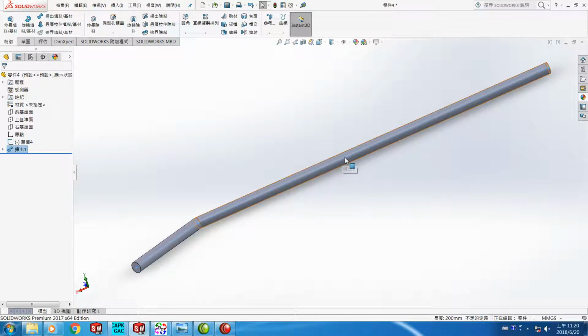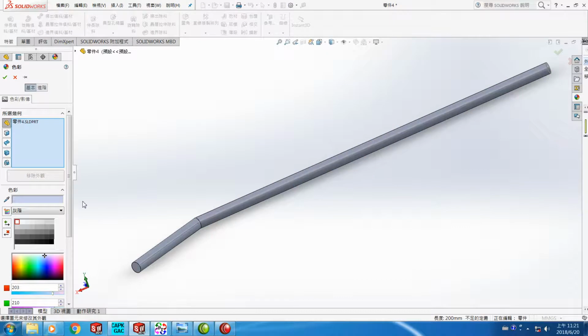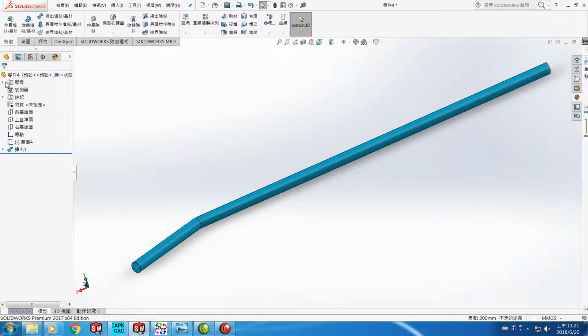Then we change the color by putting the cursor on top of it, pressing the left button and choosing appearance, and pick the color. To give a color, suppose cyan. Okay. This component is located on the original point.